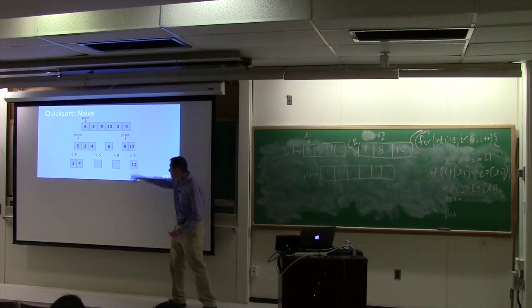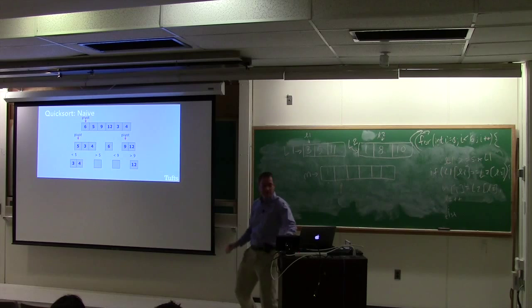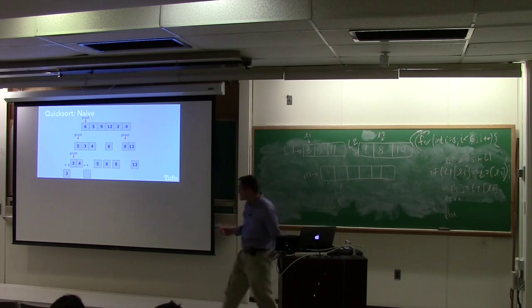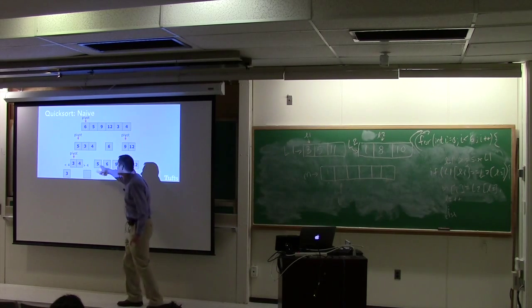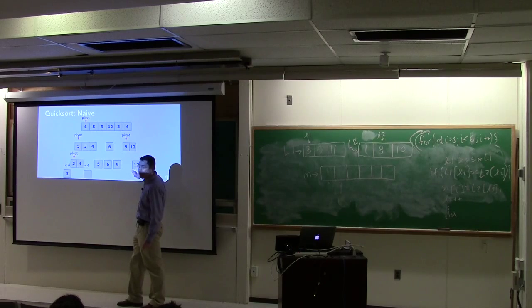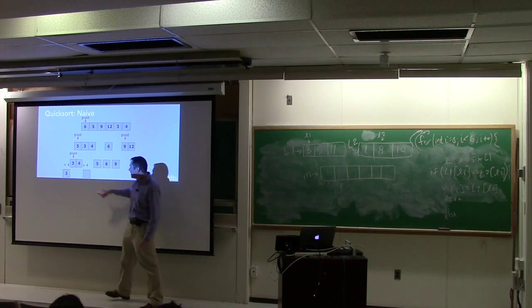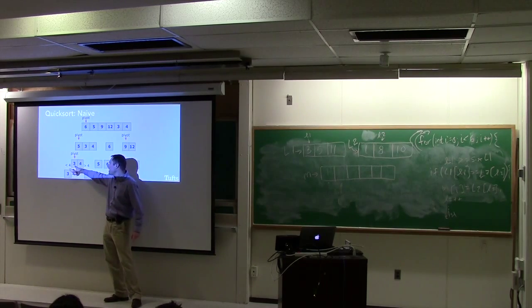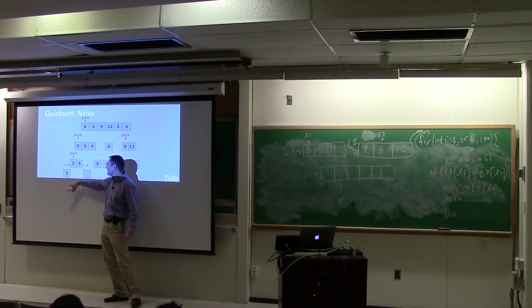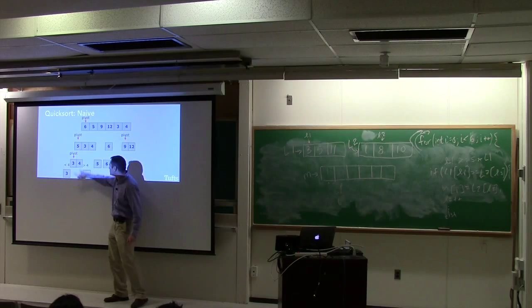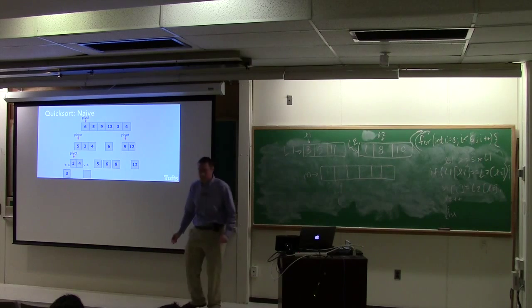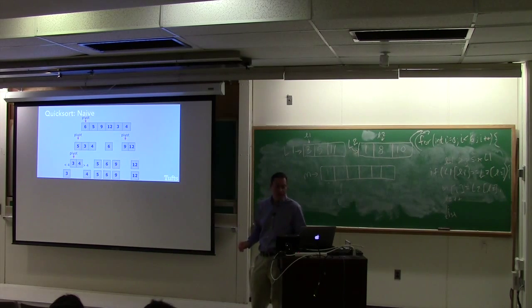So now you've got 3 and 4. You still have to partition the 3 and 4 one, because it's 2 elements. Okay, the rest, watch, look, they're already in order. Right? 5, 6, 9, and 12. 3 and 4, you're going to pick a pivot of 3. So there will be nothing. There will actually be, let's see, did I do this wrong? I think I picked the wrong pivot on that one. But it ends up with 3, 4, 5, 6, 9, and 12.